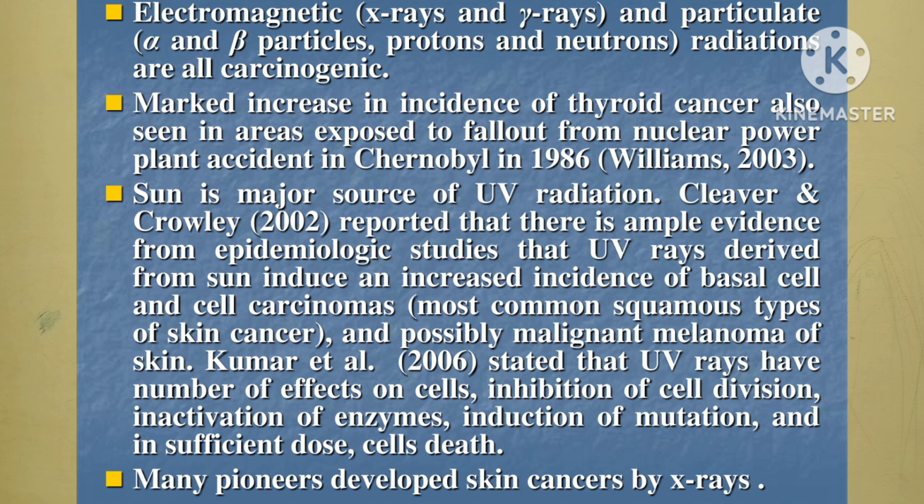Cleaver and Crowley 2002 reported that there is ample evidence from epidemiologic studies that UV rays derived from the sun induce an increased incidence of basal cell and squamous cell carcinomas, that is, the most common types of skin cancer, and possibly malignant melanoma of skin. Kumar et al. 2006 stated that UV rays have a number of effects on cells: inhibition of cell division, inactivation of enzymes, induction of mutation, and, at insufficient dose, cell death. Many pioneers developed skin cancers by X-ray.